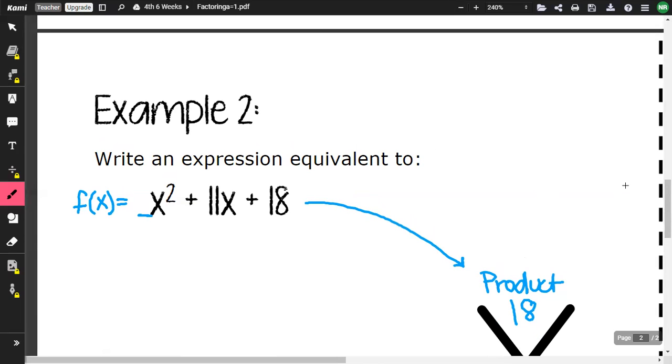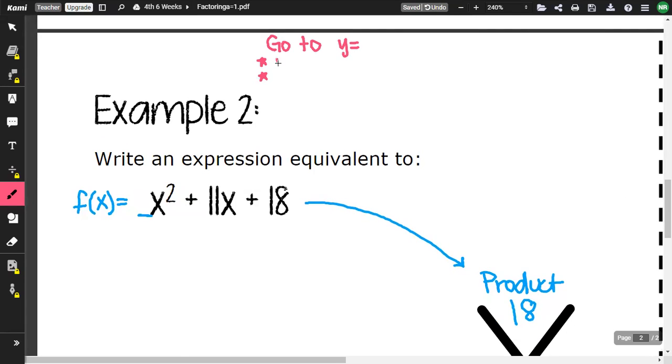How do you get to y1? Where do you go? You go to first, you go to what? Go to y equals. The first step is to go to y equals. Now, when you go to y equals, you will see a certain screen. That screen's going to have y1, y2, y3, y4, y5 down the side.